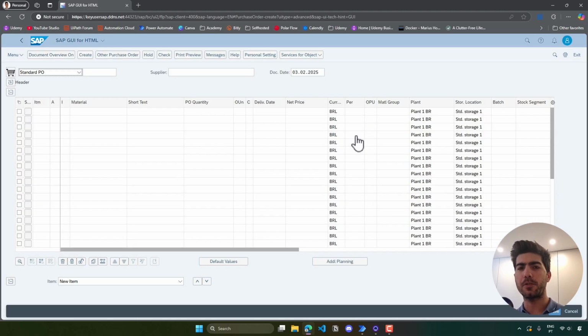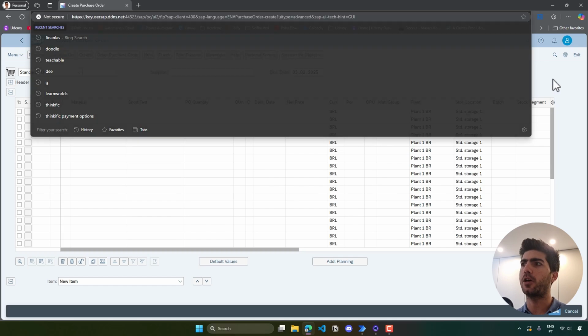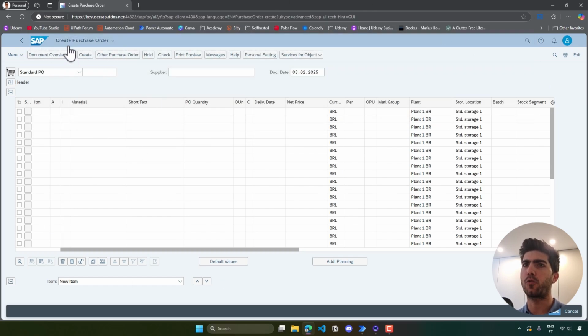So we could notice that we had to do some clicks and populate our text on the search bar, the input field. So it involves a bit of UI automation, but a better and faster way to avoid all these interactions is to navigate by URL. So we can use this URL that we can see now here on the top after being on the create purchase order page to navigate to this page.